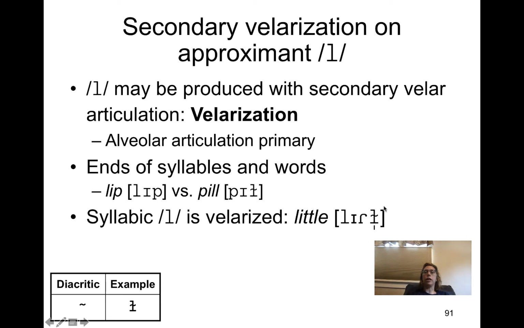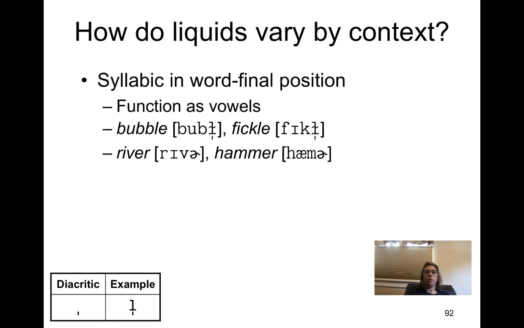All right, the dark L is also referred to as the velar L. So the velar L, dark L. This symbol, that little tilde in the middle, is referred to as the velar L. Okay. So actually, this is little with a flap. That's how I said it. Little. All right, so we got that. So we have that velar production at the ends of L's. That's just what happens. That's typically how those syllable final, word final L's are produced.